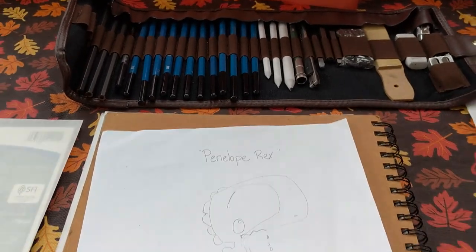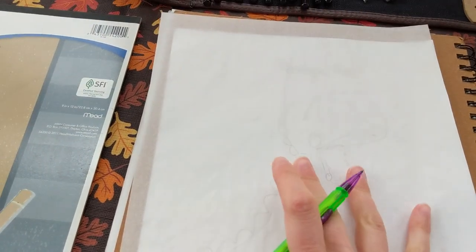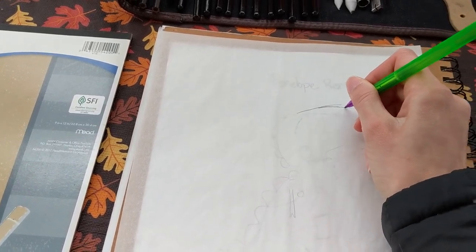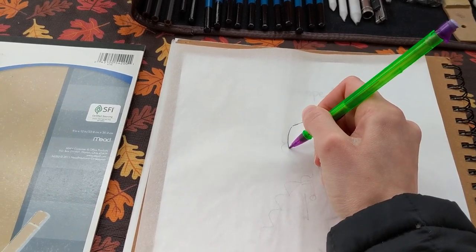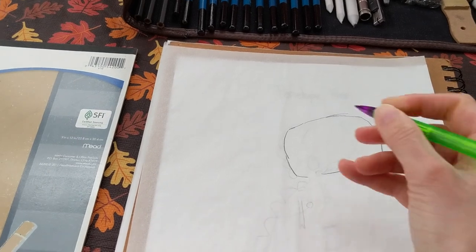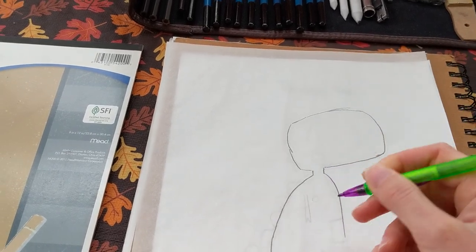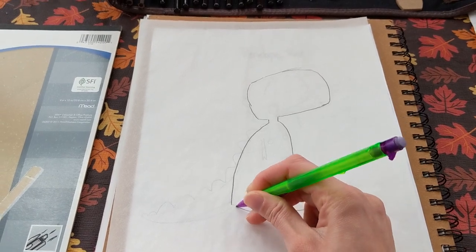I have all my fancy pencils, but for the first step I'm just going to use a mechanical pencil — I want the sharpest tip because I want to be very exact. I'm going to put my tracing paper over the paper I did yesterday and trace the whole thing. If you do not have tracing paper, that's okay — you can outline your drawing in marker and then take a regular piece of paper and trace over it. It'll work better than you think, because regular paper isn't quite thin enough without the marker.